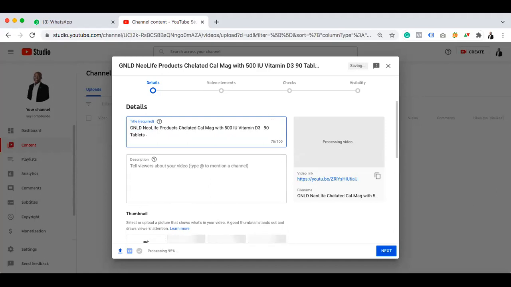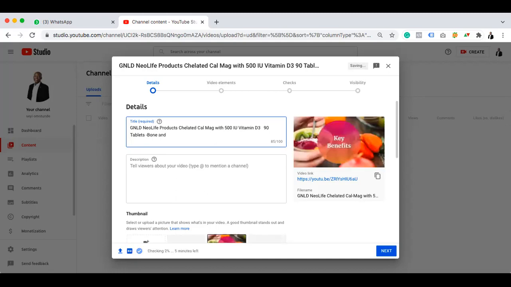What did I want to add to it again? I can say bone and joint health. Can you see that? Make sure that you are as explicit as possible. Don't manage it. Yes, it's very important.